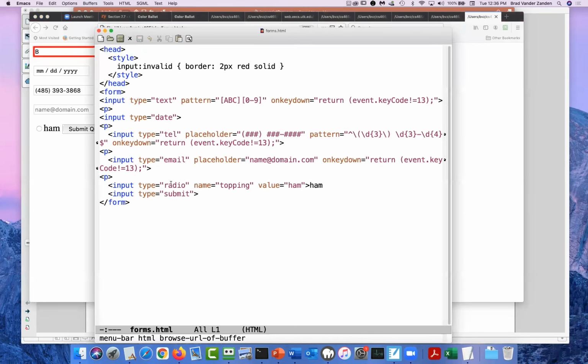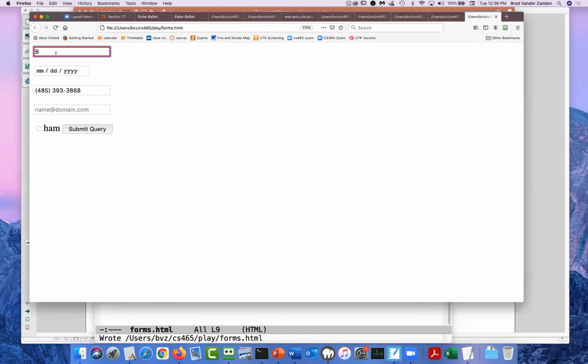Was that using the, sorry, what is it called, the pattern? Yes, and the title. So I'm going to show you that in a moment. In fact, one more thing, I'm going to make date required. So I'm going to fix this. And notice now it highlighted date because I had not provided a date when I submit it.